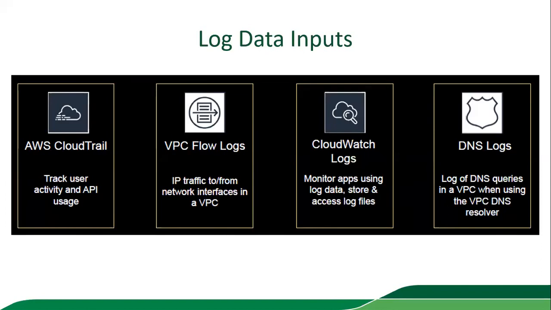Similarly, CloudWatch logs can be enabled. So if you have AWS resources, you can install CloudWatch agents just so that they can send the logs directly to CloudWatch. And from there, you can do the examination. Similarly, DNS logs also must be enabled. So if you're using Route 53, or if you're using VPC DNS, then you make sure VPC DNS resolver logs are also enabled and captured.